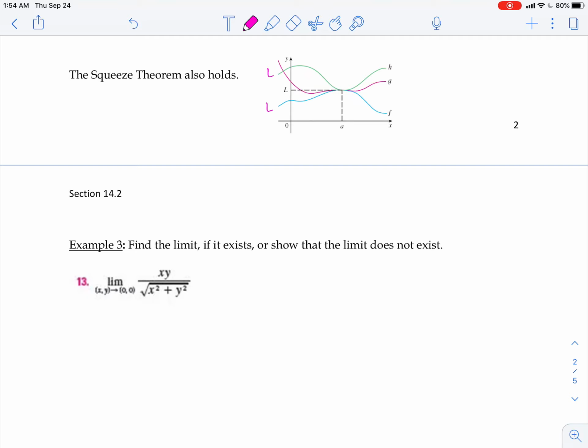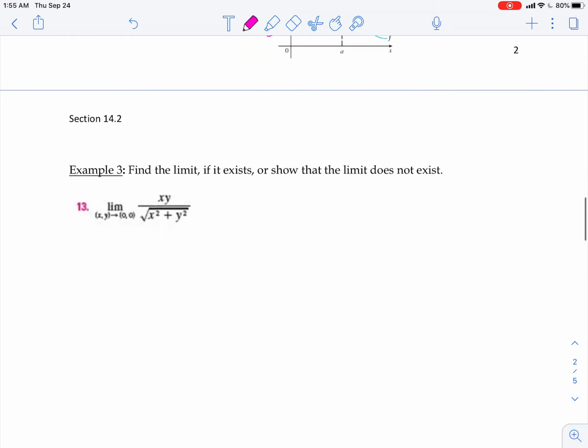And that's why it's called the squeeze theorem, because we're taking two functions that are less than and greater than, and we're finding the limits of those, and that's how we're going to be able to determine, okay, does our function that's in between those two other functions actually have a limit? And if the one above and the one below approach the same value, then we can say that the limit exists at our function, in this case g.